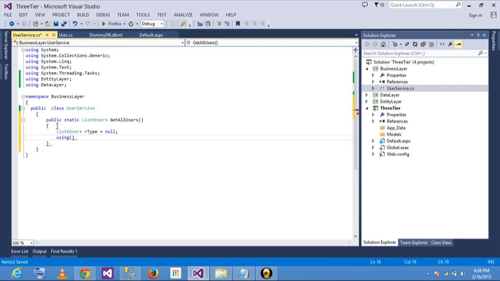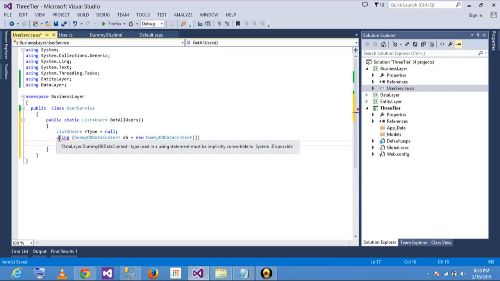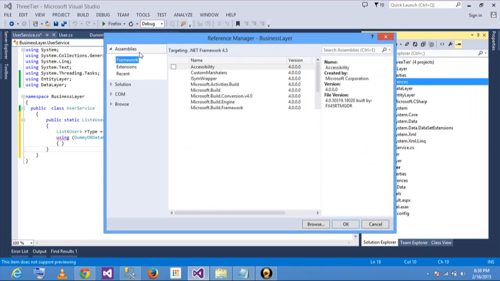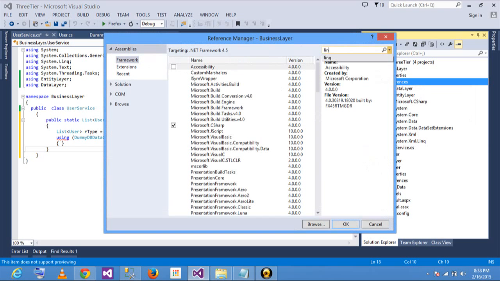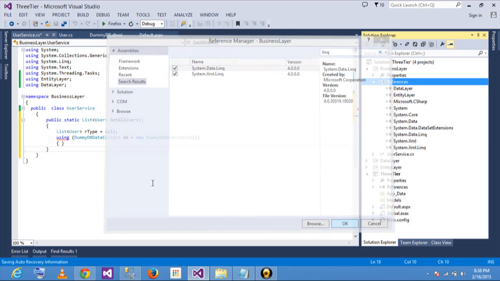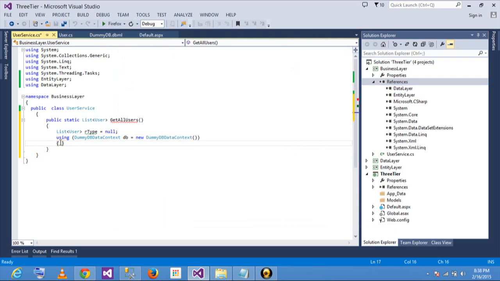So DummyDBContext db equal to new DummyDBContext. Close it. I'm getting an error here. Okay, the reference of Linq is not added here. The error is resolved.